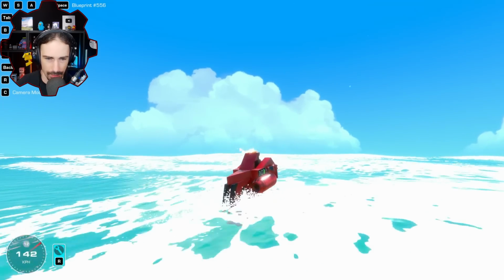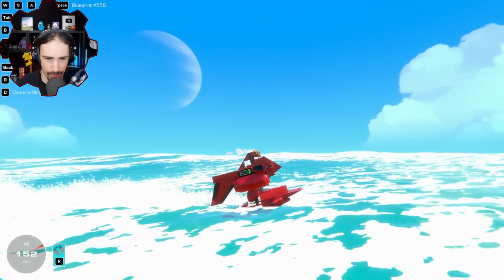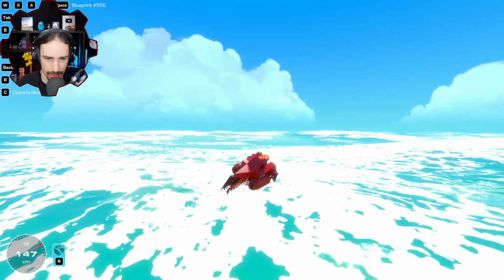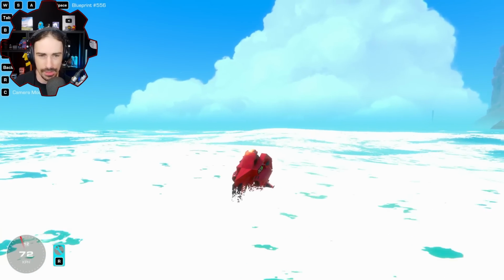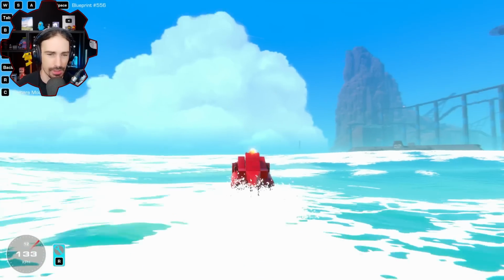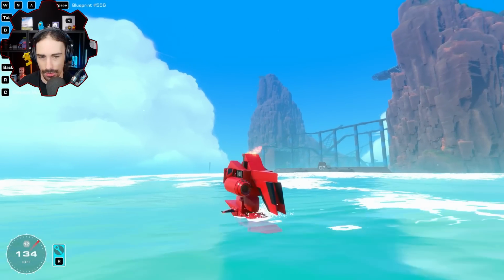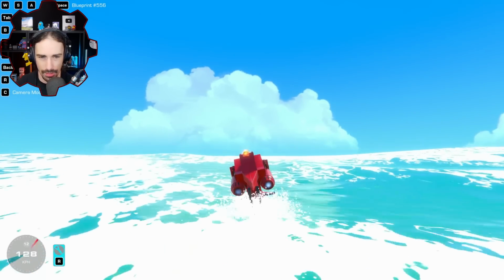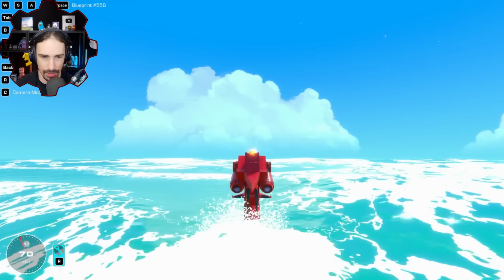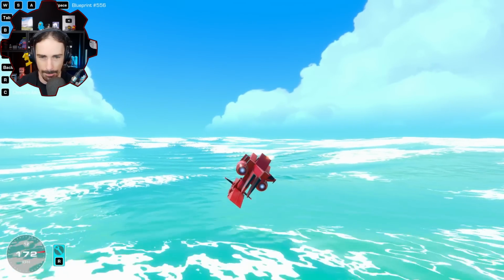Oh, look at that. That actually feels pretty nice. It's handling the waves really well, at least in a straight line. Turning, I don't know. It's not too bad. This is so close to what I want it to be. I'm like 90% of the way there. Even boosting on the waves and turning, you don't sink, you don't go unstable or anything. It's just bad at turning is the only problem. I'm kind of a fan.